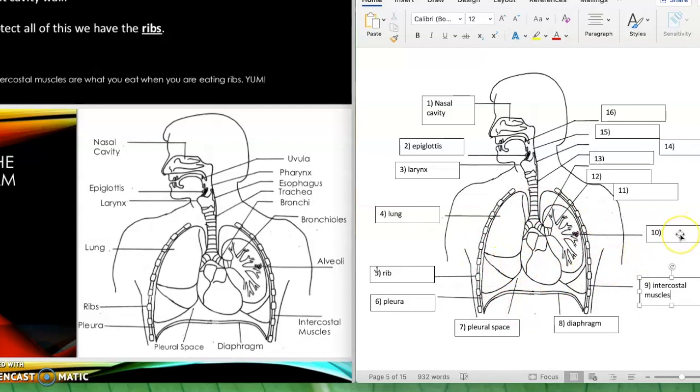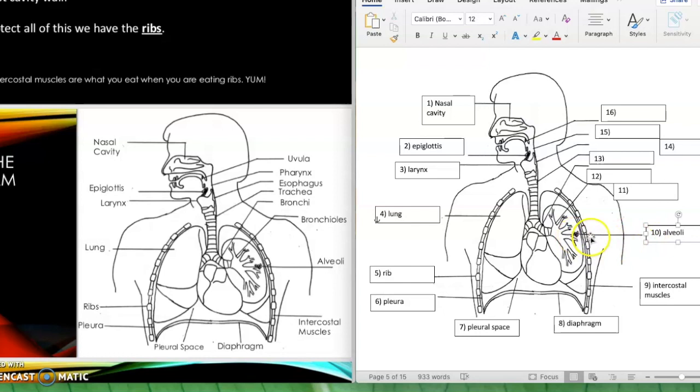Okay, looking at number 10 here, you can see on the diagram we looked at yesterday, there wasn't a very good image of the alveoli, but this shows quite nicely the little alveolar sacs. So it's in these, again, that you have the pulmonary capillaries, and that's where you have the exchange of oxygen and carbon dioxide in these tiny little alveoli.